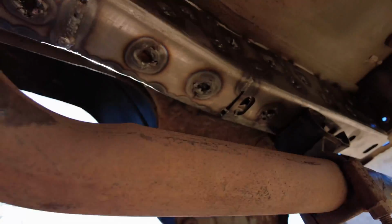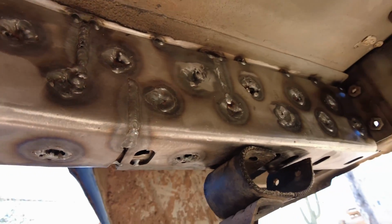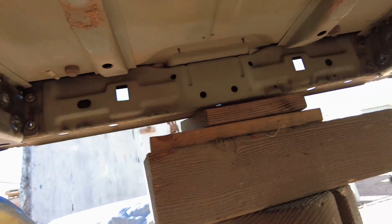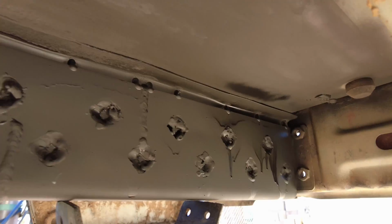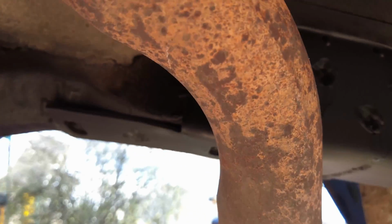Well, I got these stiffeners completely welded on the outside, the plug welds on the bottom, and whatever touch-ups I had to do on the inside. So now it's at the point where I cleaned it up with acetone, and now it's time to paint and button this thing up. Well, after a coat of spray paint, it is all done.